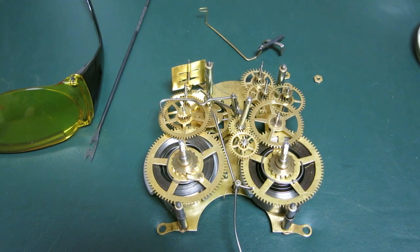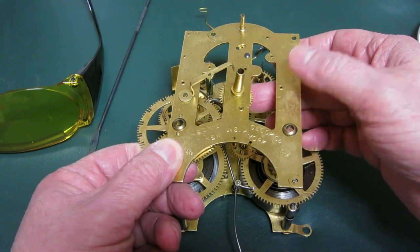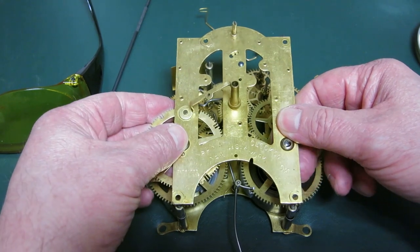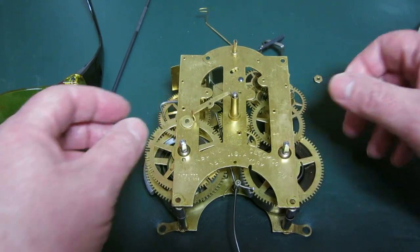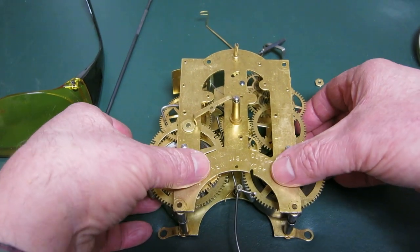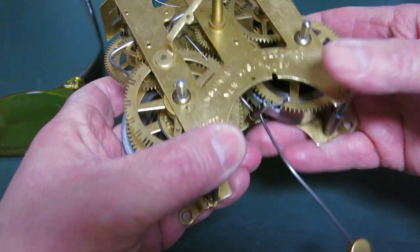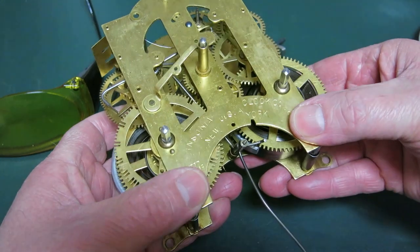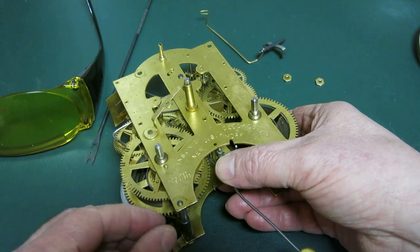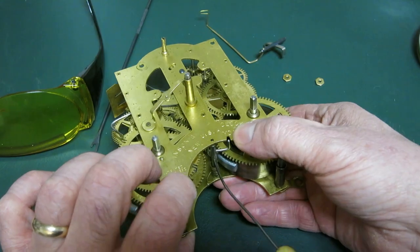And now it's time to put the front plate on. So the tallest thing is the post. Then the winding arbors. And then we get into the fun. This is the long process here that can be frustrating, but it doesn't need to be. It can be just slow. So the idea is to just keep popping pivots in.